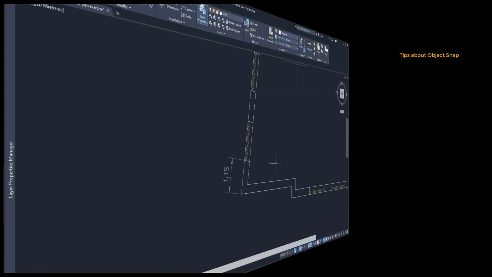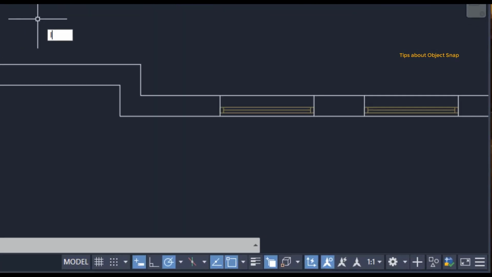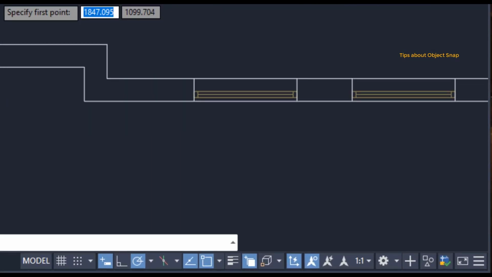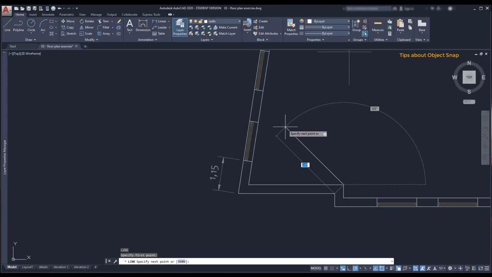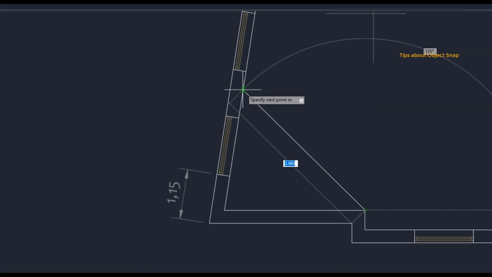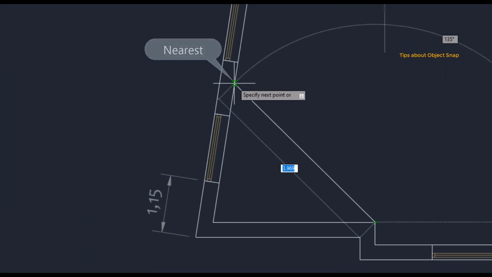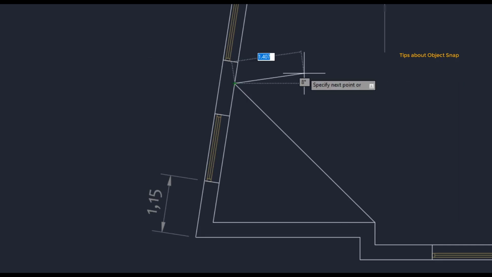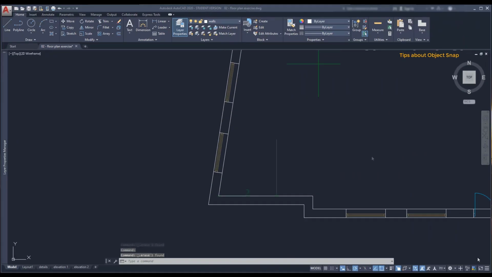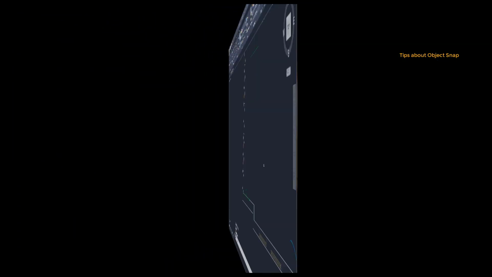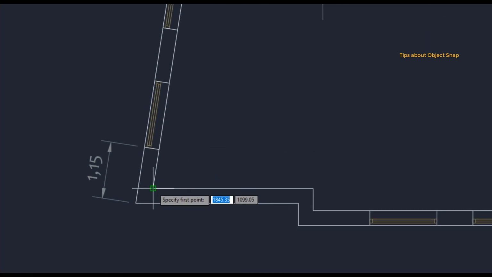Tip 2. Just switch on the nearest mode when you are going to use it. This mode is useful when we want to connect a line to another object, especially when that point doesn't need to be accurate. Now, suppose I want to draw this line here. I have the endpoint. I'm going to drag to the right, and I can see the nearest mode appearing while I wanted to show the extension mode.